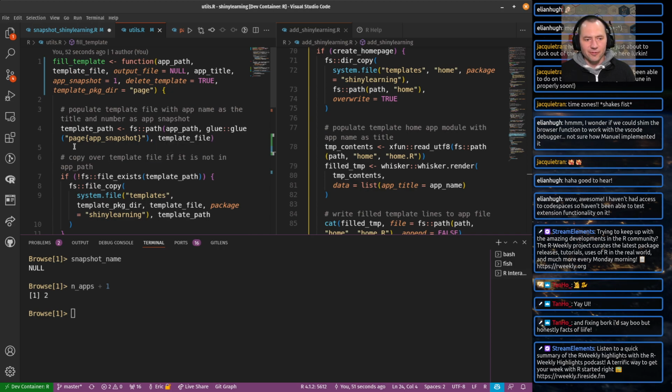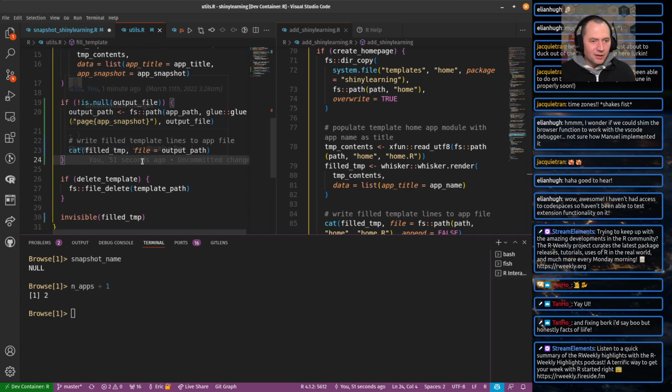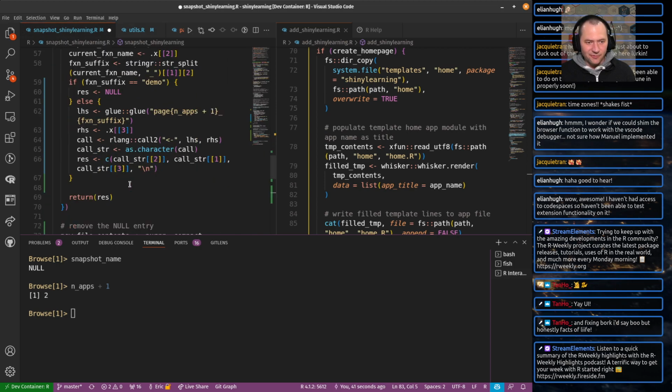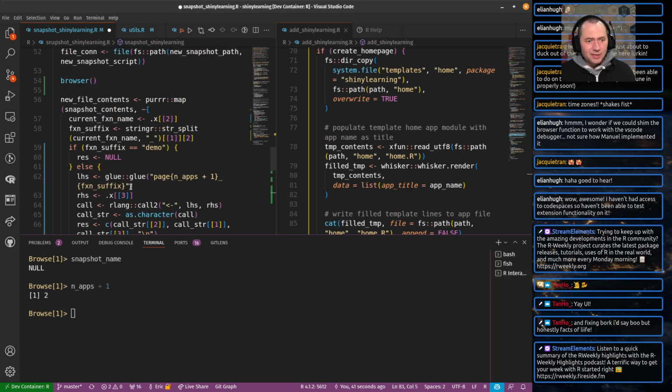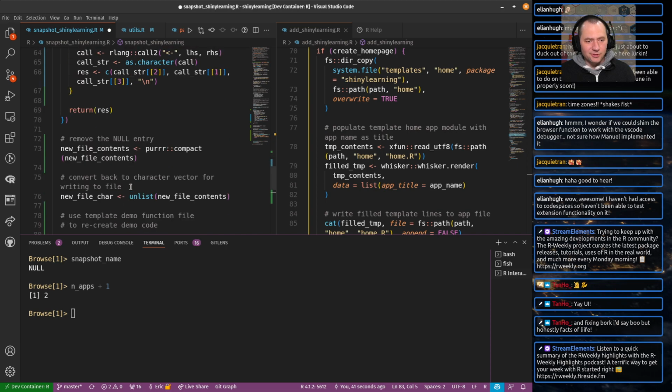Yeah, I figured out that template file is depending on the app path. Oh, jeez. No. No. We'll still keep this enhancement. I'm gonna have to do this the old-fashioned way. That's alright. I got too cute with it.